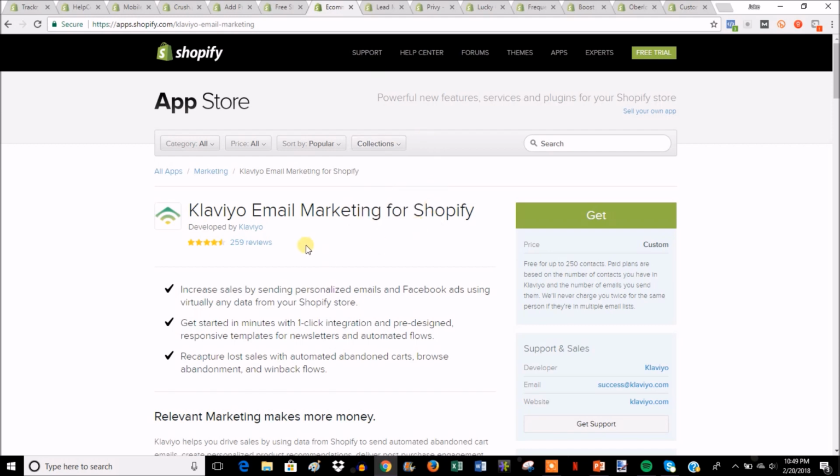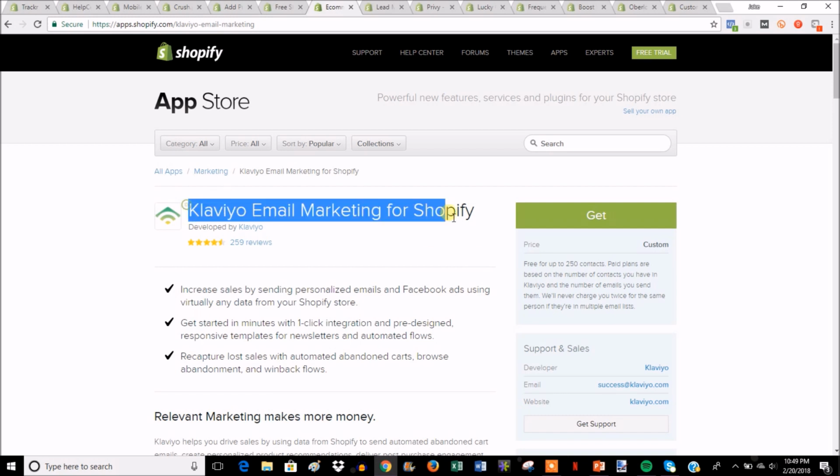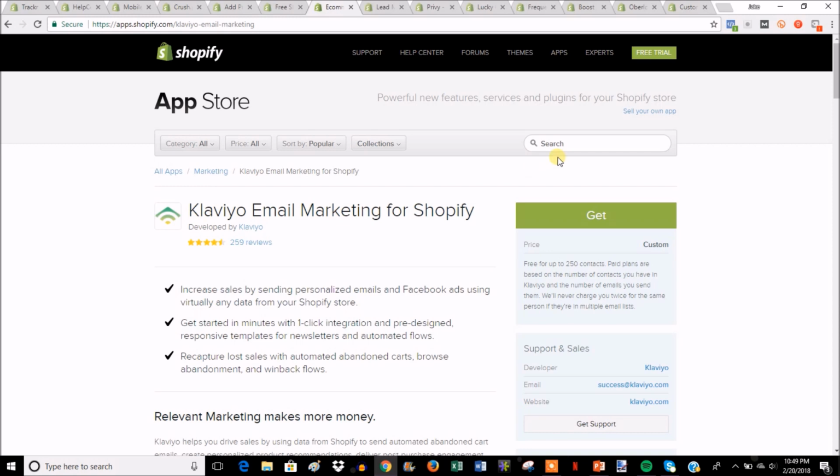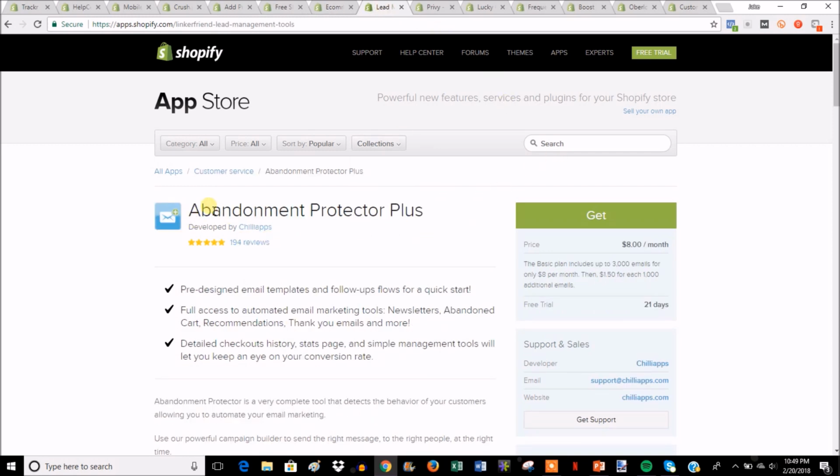So now we're getting into email marketing. Klaviyo is one of the email marketing apps you can use, and there's a lot. Klaviyo is an all-in-one, so you can set up abandoned cart emails, newsletters, thank you emails, and everything through here. So Klaviyo is pretty nice. I've used it before. I like Klaviyo, but there's a ton of different email marketing software out there. And here's another one, it's Abandonment Protector.